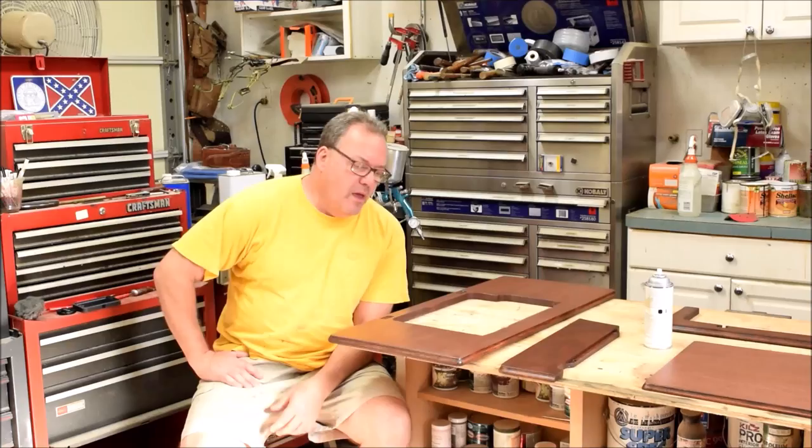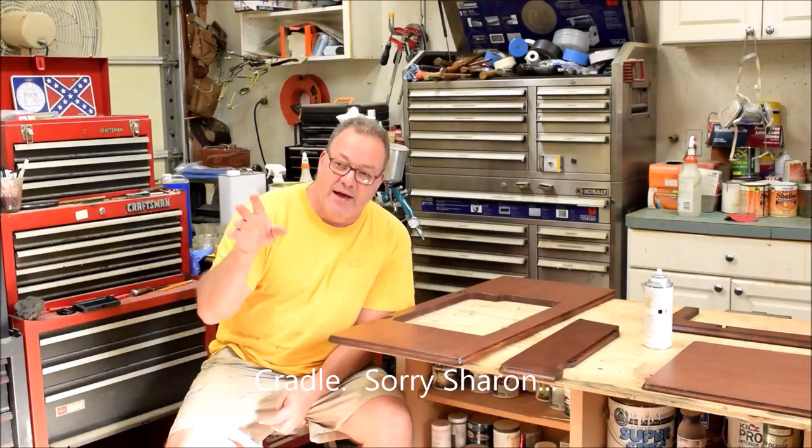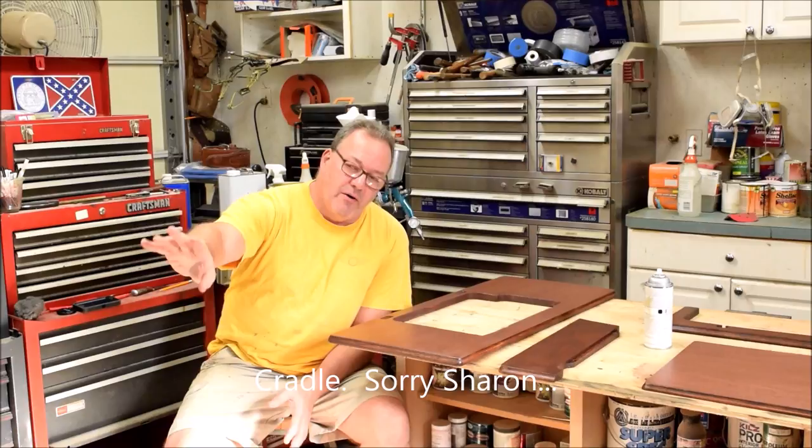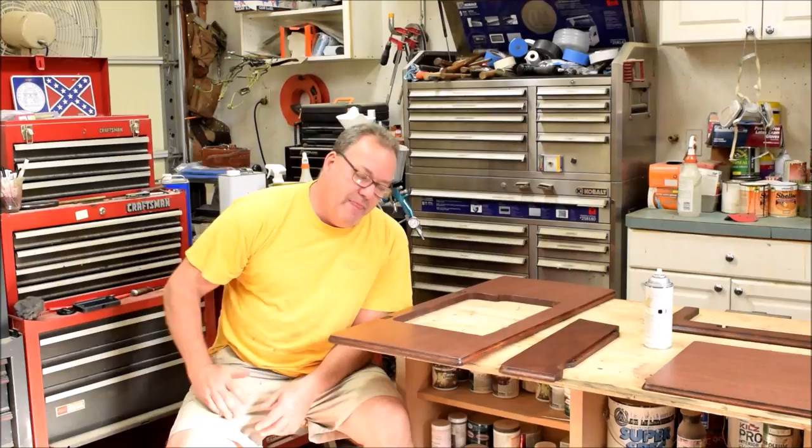I'd like to take just a few minutes to review where we are with the refinishing of all the wood pieces so everybody's on the same page. We've got two coats of sealer on the drawers, the drawer cases, the garage — all of that stuff is just waiting to be lacquered, and the color on it is good, I'm happy with it. The top assembly — we re-veneered this piece and the lid — they have two coats of sealer on them, then they were grain filled, and now they have two additional coats of sealer on them. The issue is I think we need to darken up just a little bit the lid and the main work surface, and I'm going to probably do that with some Van Dyke brown glaze.